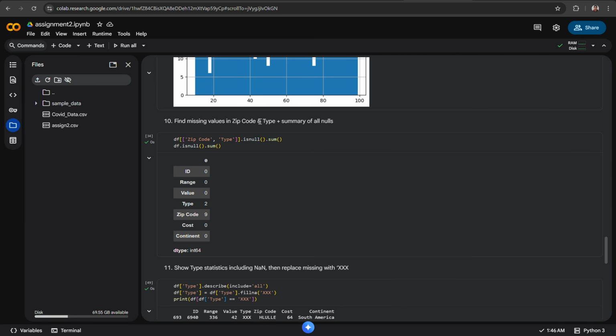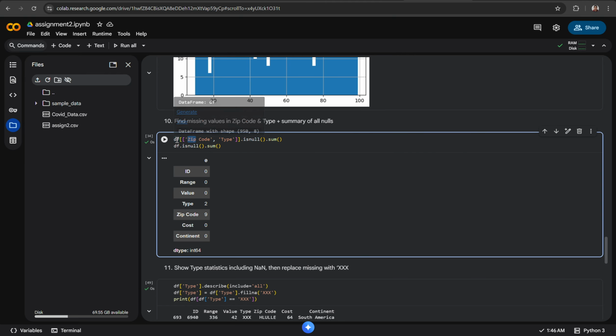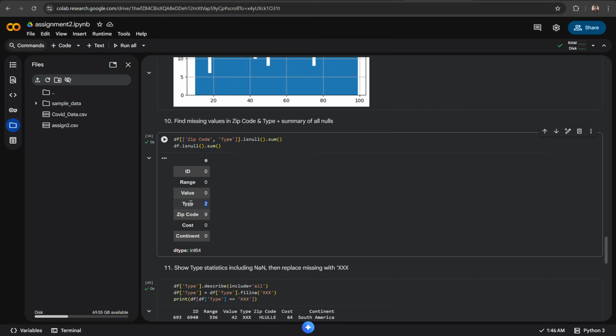Find missing values in zip code and type. Using this code right here, we find the null data from zip code and type. Then we submit. So as you can see, we have two nulls from the type column and 9 from the zip code column.